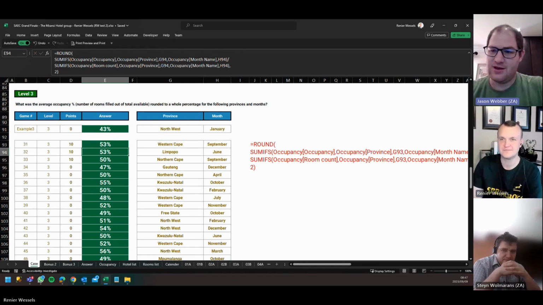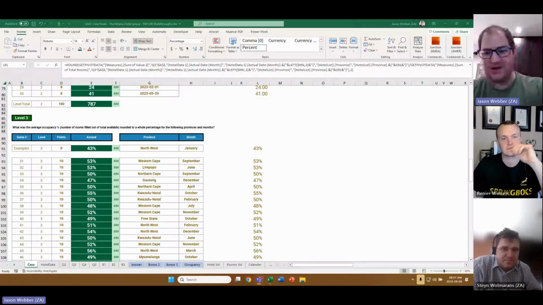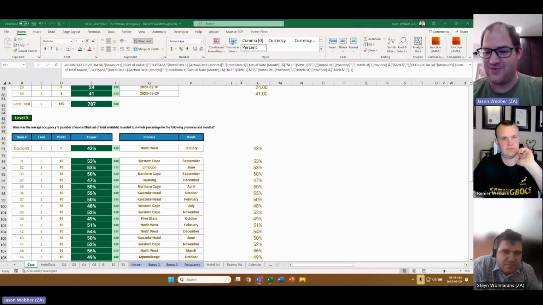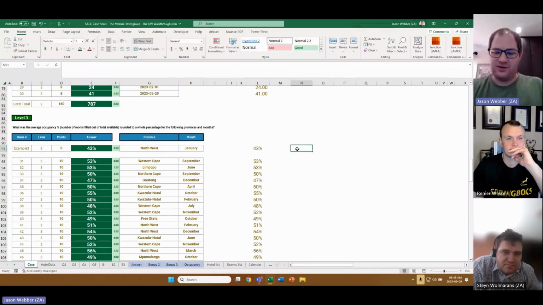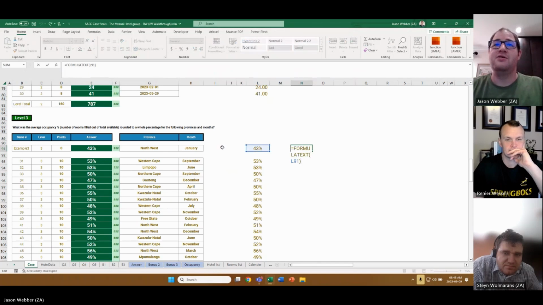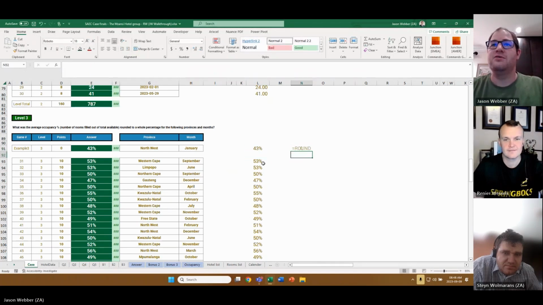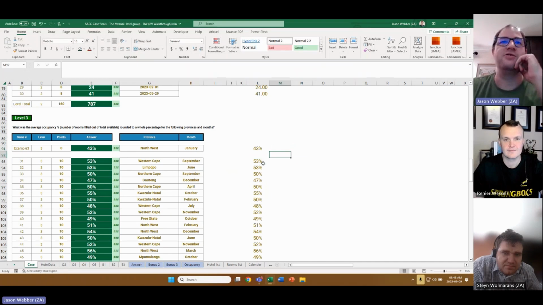Let me share my screen quickly. The amazing thing with GETPIVOTDATA, for me, it's a pretty scary formula to start with. Like, how do you write it? Have you seen it before? If you look at this formula here, it looks pretty monstrous. I don't know why it's not showing me the formula text.